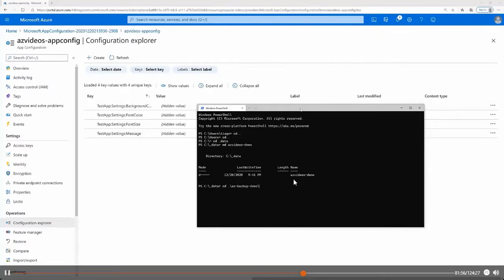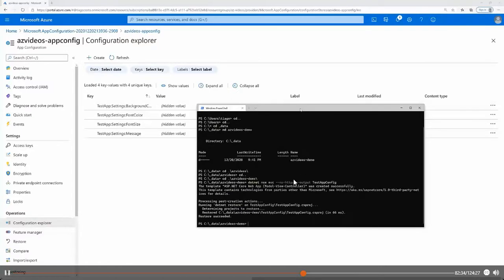Then I can just do .NET new MVC, no HTTPS, and then I want the output of this to be called test app config. And yes, I need to fix this in here. So no HTTPS, and yeah, it seems to be okay. So let's create this. So this is creating our project.